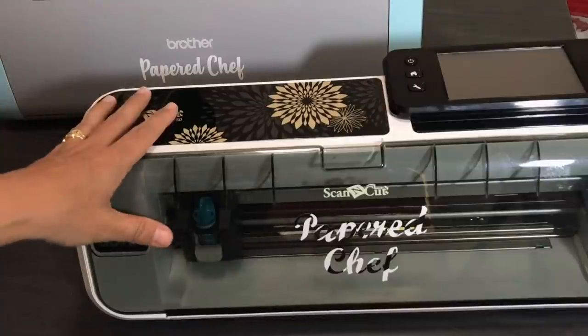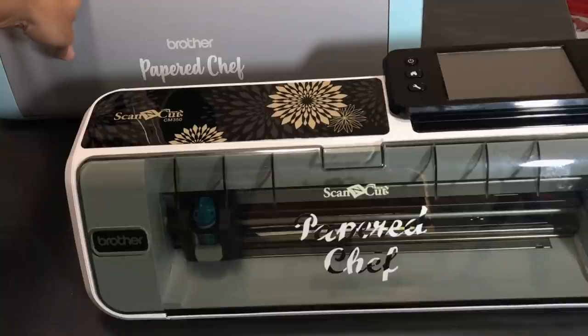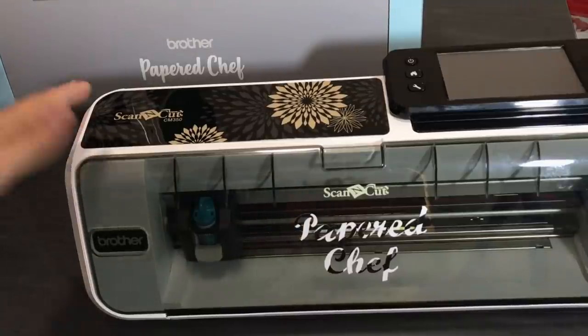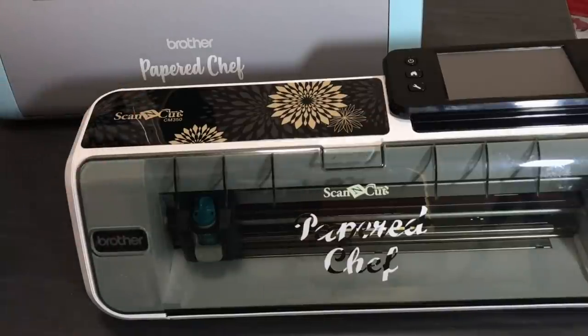All right, I have here a CM350, it's a ScanNCut 2, and behind it is an SDX125. This should cover pretty much all the models out there because Brother made two series. You either have a CM model or you have an SDX model. And there's lots of different model numbers, but these will cover how to do it.